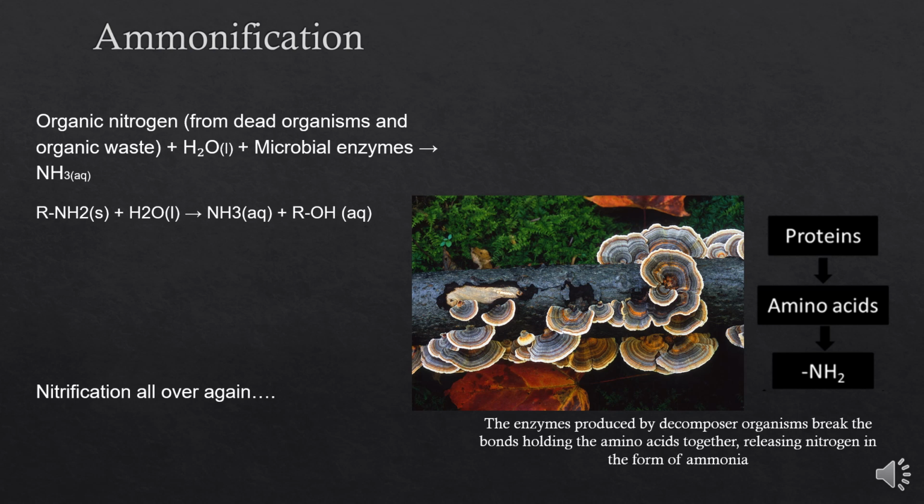Organic matter, such as dead plant material or animal residues, is decomposed by bacteria and fungi. Enzymes are produced by bacteria that break down complex organic molecules, such as amino acids, back into ammonia. These enzymes, produced by decomposing organisms, break the bonds holding the amino acids together, releasing the amino group. Remember, proteins are made up of amino acids, which contain nitrogen in their structure. This NH2 quickly reacts with water to form ammonia, which can then further be transformed through nitrification in the soil.